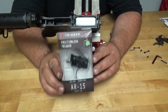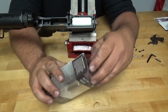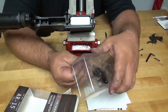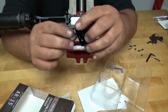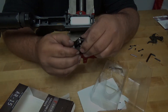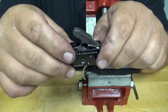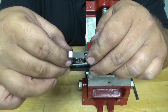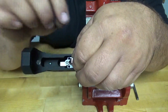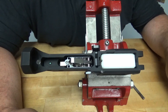First we're going to do this install with one of the drop-in trigger units, and I'll show you why we're going to use these K&S pins. When you have these drop-in triggers, the biggest problem is that your standard trigger pins have no detents in the trigger — it's just a straight through hole. So when you drop this trigger in the receiver and go to put in your standard trigger pins, they will just literally fall out. That ain't going to work, so this K&S kit is perfect for that.